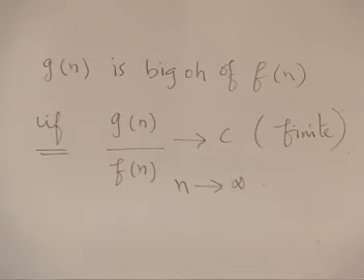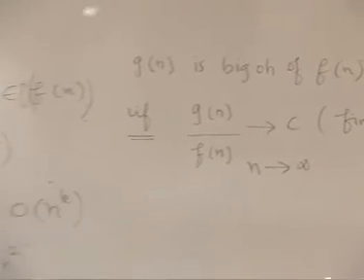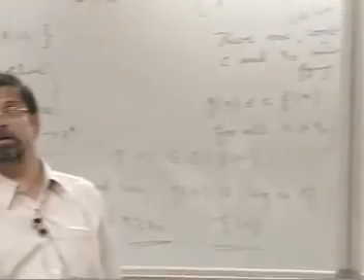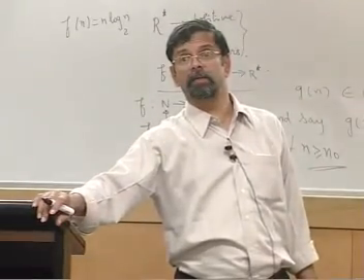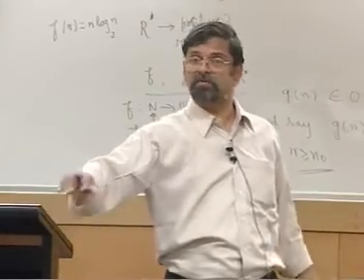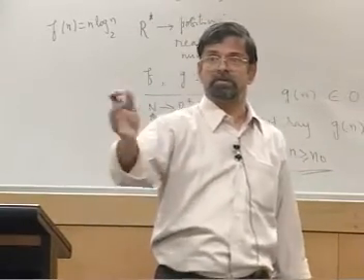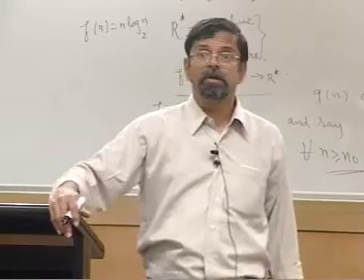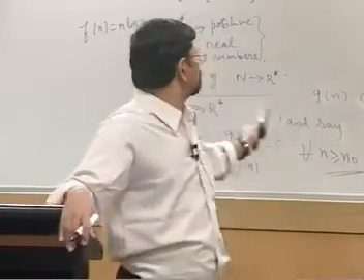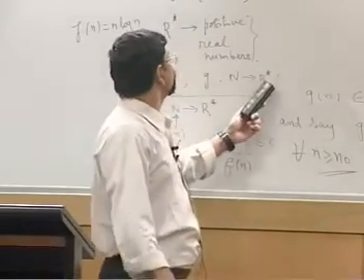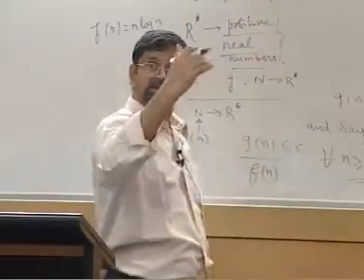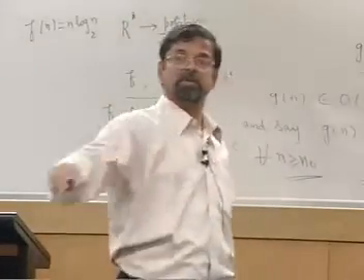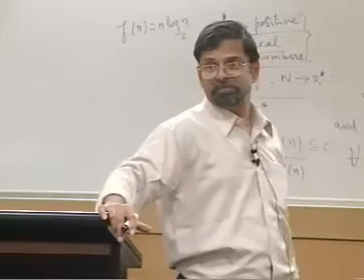But we started with g of n is less than or equal to c times f of n. We have to divide both sides of an inequality by the same number, and the sign of the inequality has to be preserved, so the number has to be positive. Yes, all are positive. Therefore, when you divide, on the right hand side we are not going to have 0. It is a positive real number. So f values and g values are all positive values. But the limit can go to 0.